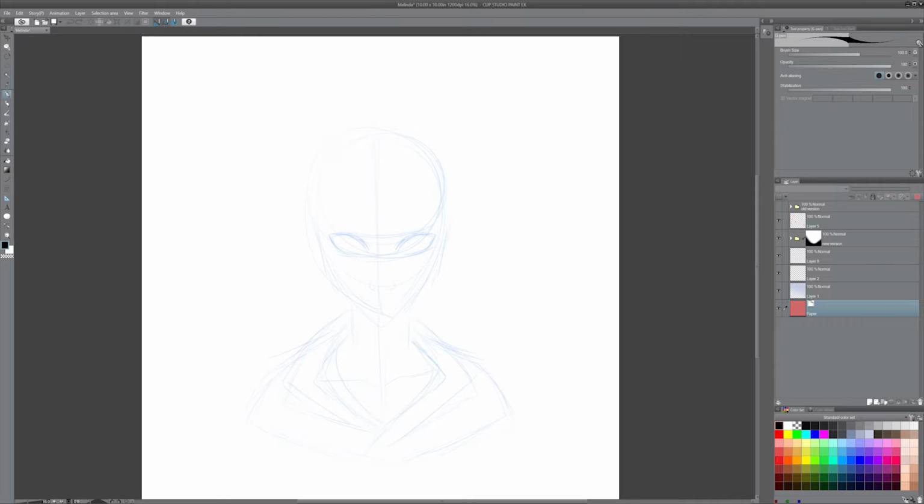Here's another character commission from the shoulders up. This is the third one from the same client, and this time they asked for a semi-realistic rendition of a light brown-skinned woman, with black, unkempt, chin-length hair, dark blue eyes, a wide smile, and thick eyebrows.